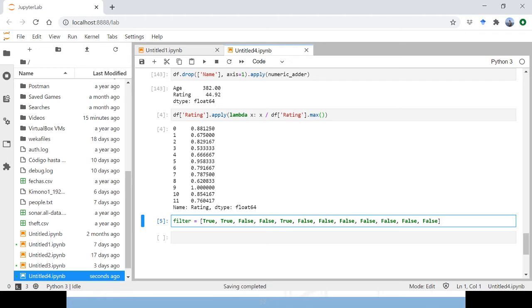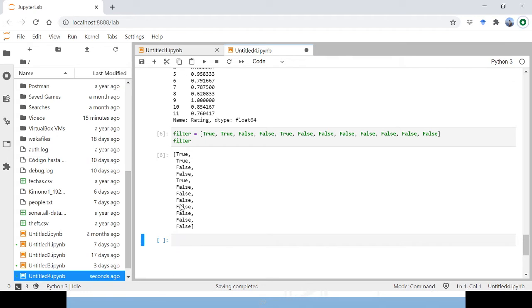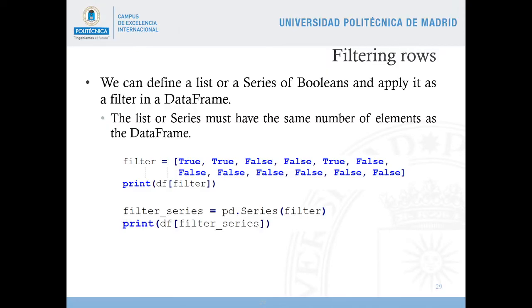Okay, if we print the filter, we get the list. To apply the filter, I can also convert it to a series as I'm writing here.